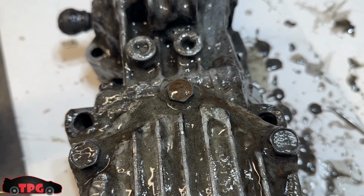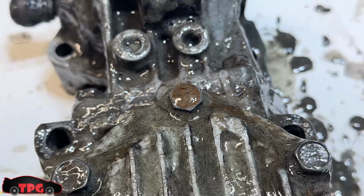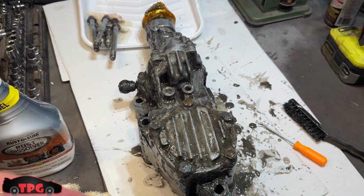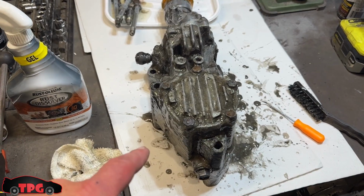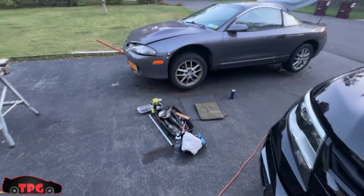There is some rust on the head of that, and it's just sitting there sizzling. Super good stuff. I'm going to let this run overnight instead of 30 minutes. I find that the best results come from an overnight sit, and that's what I've done for the last couple of big jobs that I did. We'll see what it looks like tomorrow once I get it all rinsed off, cleaned off, wiped down.